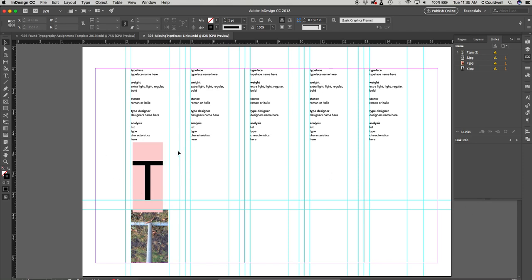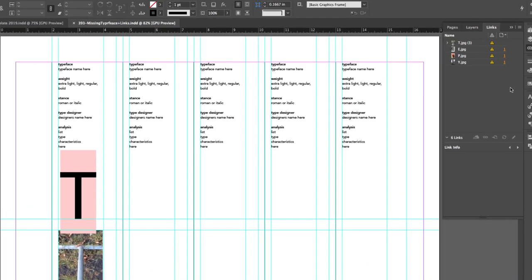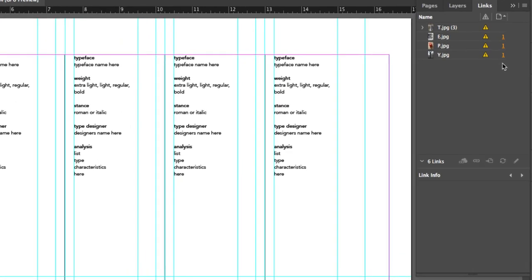And I just wanted to show you, this is what it looks like. A little pink background appears when the typeface that you have selected is not installed on your computer. So this indicates it's not installed, and the way to get rid of that pink background is to install the typeface that you need. As well, I just wanted to show you and remind you what it looks like if your images are not linked.